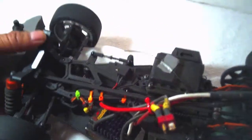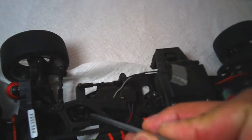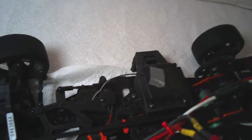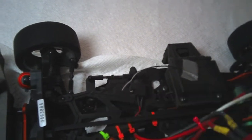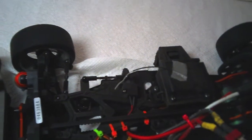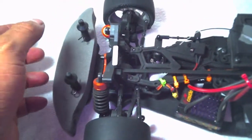One other issue I had — there's a lot of play in the front end of these HPIs; they're known for a lot of play. One of the problems is the servo saver screw seems to back down and create a lot of slop in the front end, especially when you're cornering and turning a lot on a track. I managed to fix it by running the servo screw all the way up, disconnecting the screw under the bottom, and placing about six really thin shim-type washers under it, then screwing it back in and Loctiting the screw so it wouldn't come out. It didn't take all of the slop out of the front end — there's still some play — but not when you're actually driving it.